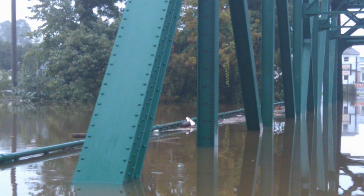The river flooding, like the Susquehanna, you have a heads up. And you know why? Because it takes some time. It takes a couple days for all the water in the streams and creeks to empty into the Susquehanna. I remember being in Marietta in 2011. I was working for Channel 8 at the time. And in just a few hours, it's expected that Front Street will begin to flood.